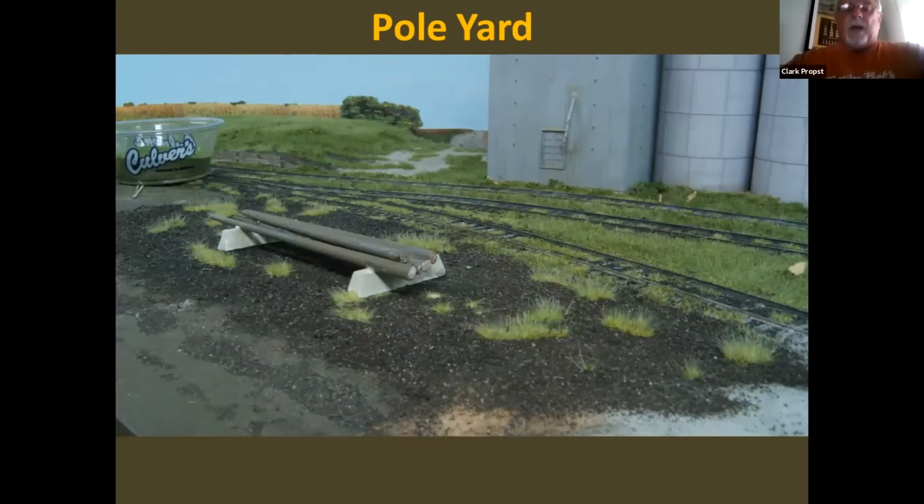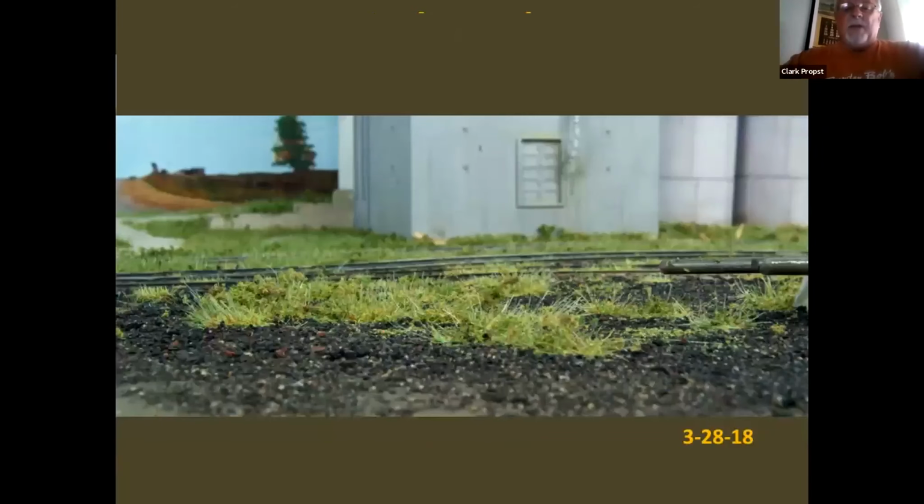Yeah, I went over it with hairspray and put on some of that stuff that was in the Culver's cup to give it a leafy, textured look. What's really kind of neat is if you take that coarse ground foam and put it between your finger and your thumb, and then run it along the top of that grass that's sticking up, it'll actually catch on that hairspray and make tops on it like milkweed. Really cool.